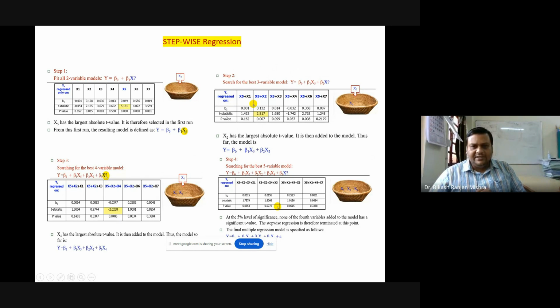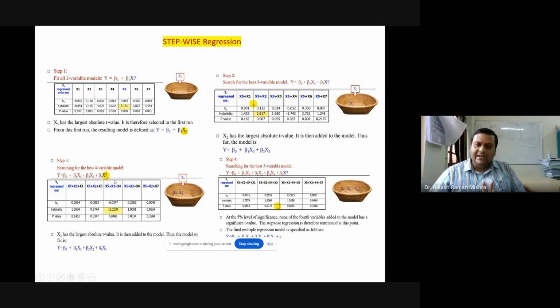And in the second step regression analysis, follow the same pattern. Whichever is the significant one and whichever is the highest one, consider that variable to be the second most important variable which should be kept in the basket. So in the first round, we have already put x5, the fifth variable. In the second round of stepwise analysis, we have found that along with x5, we need x2.